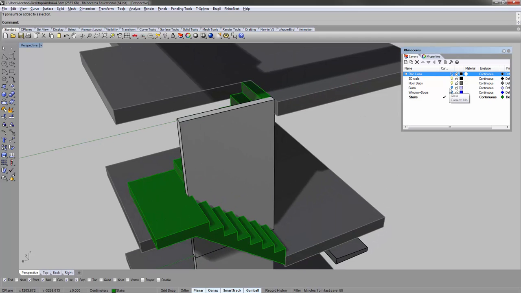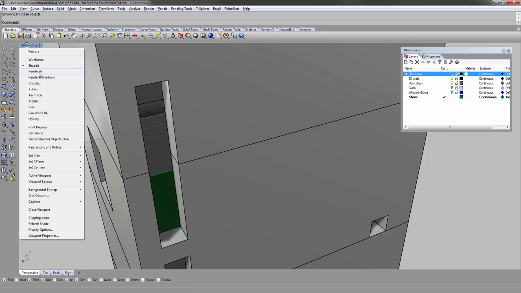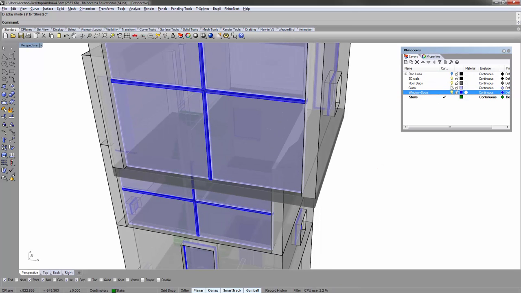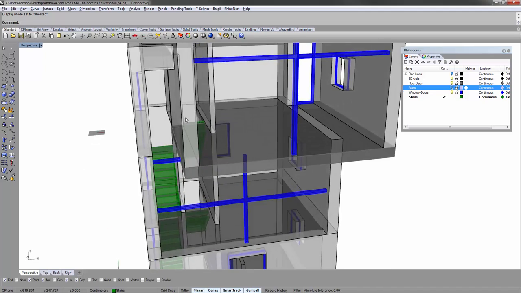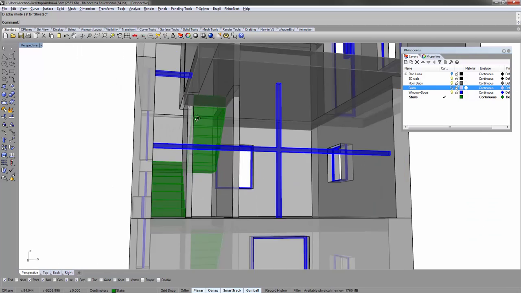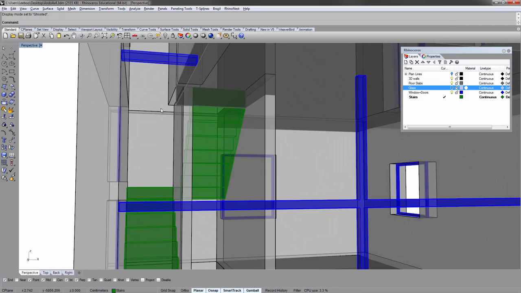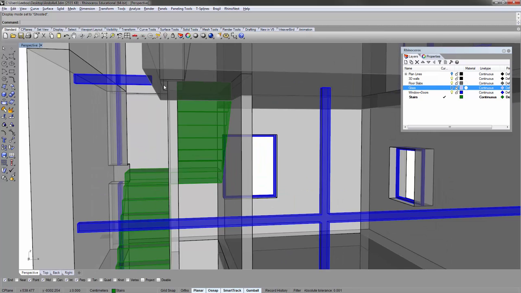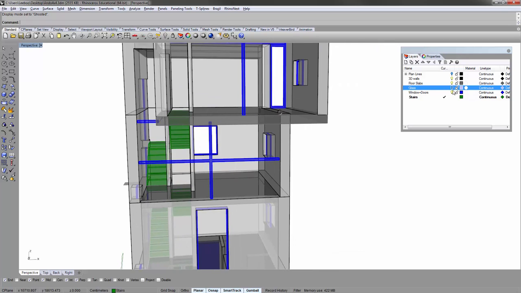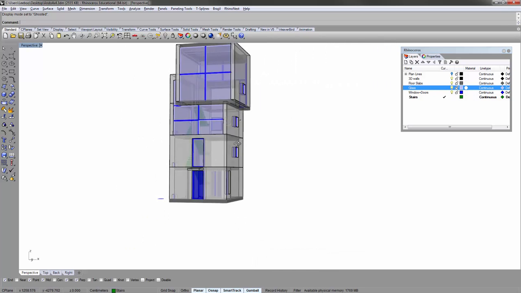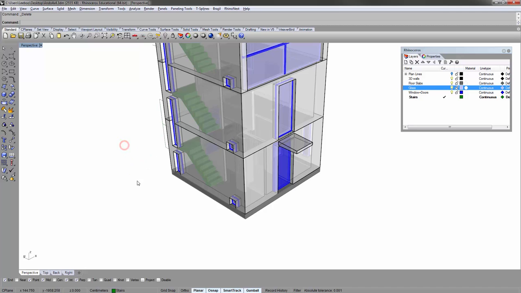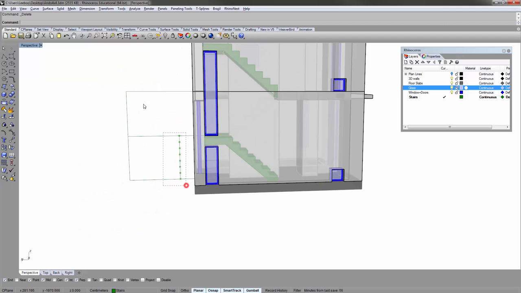Alright, let's show everything back using ghosted view with closed windows. Let's turn the windows off. So, yeah, that looks roughly right. I'm not sure what actually happened at that corner in real life. It might be the walls are slightly misaligned in the drawings, but that's okay for now. All right, so this is what your model wants to look like eventually. So I'm going to delete this, delete that, and you can delete all this stuff.